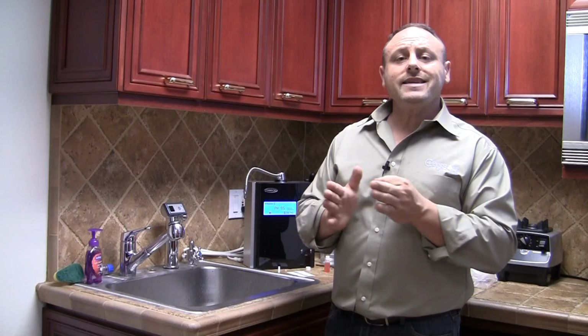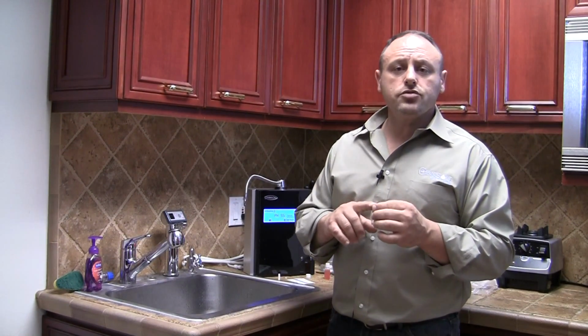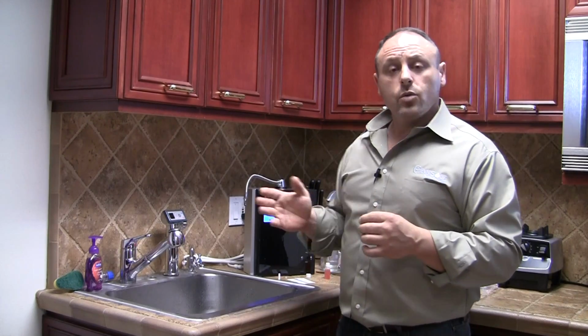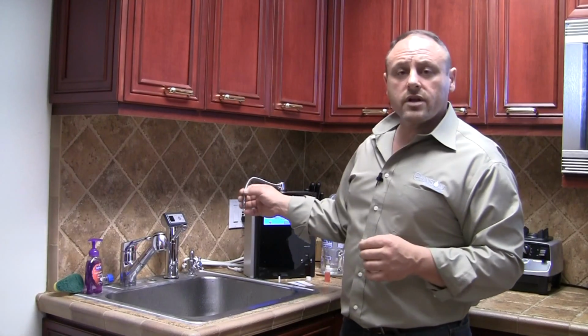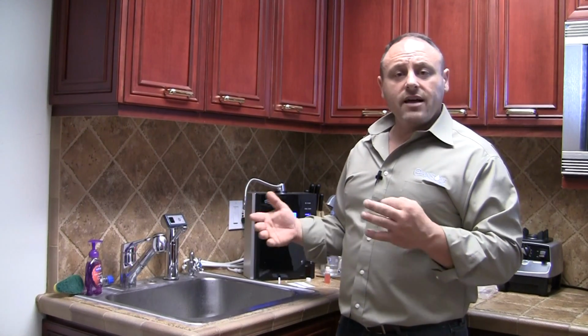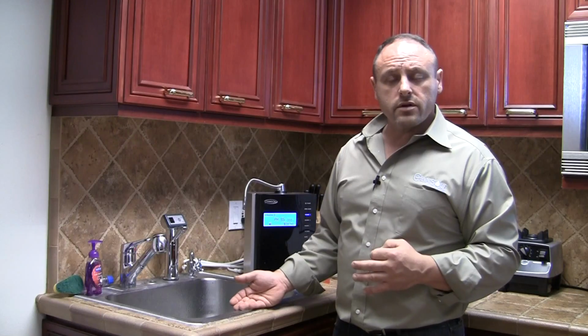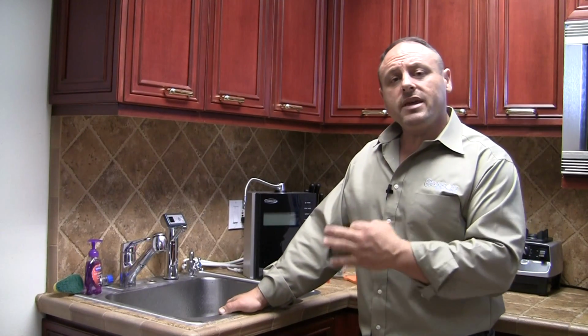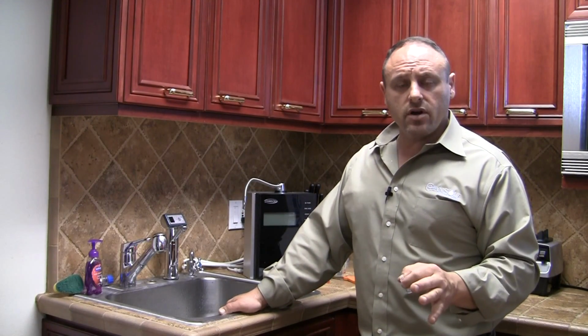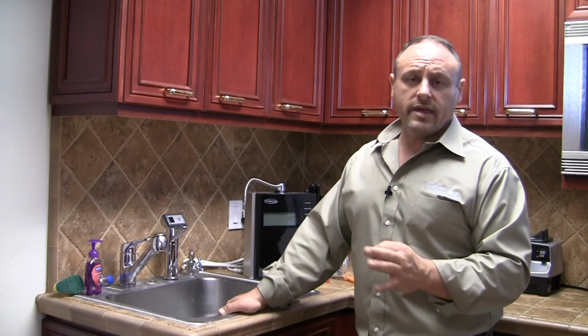The minerals are then condensed to create a higher pH. So if you're seeing an alteration in the pH of the water, which we obviously are, knowing that our tap water is blue and the water coming out is purple, it's obvious our ionizer is altering the water. But don't worry if you have an ORP meter or a way to test the electricity in the water. It's not necessary. As long as you see the pH is being altered, you know for sure you're getting the negative electrical charge. One cannot happen without the other.